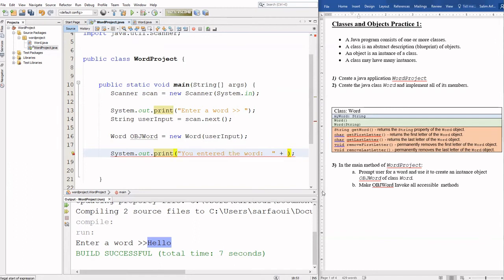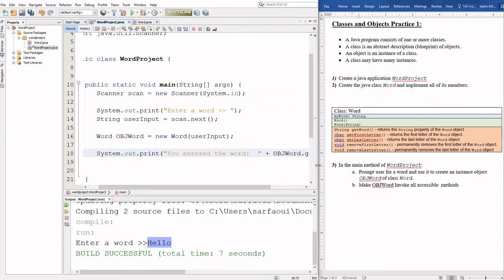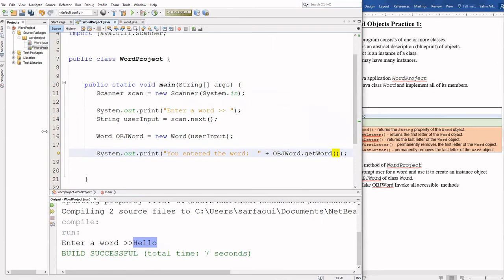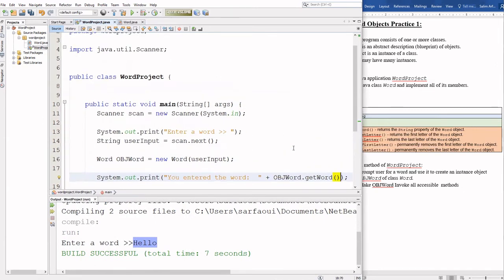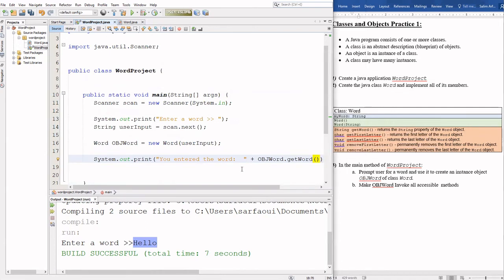So I'm going to mention the object name, which is objWord, and then use the method that gets me the word, and that is this getWord. So here we have objWord.getWord.